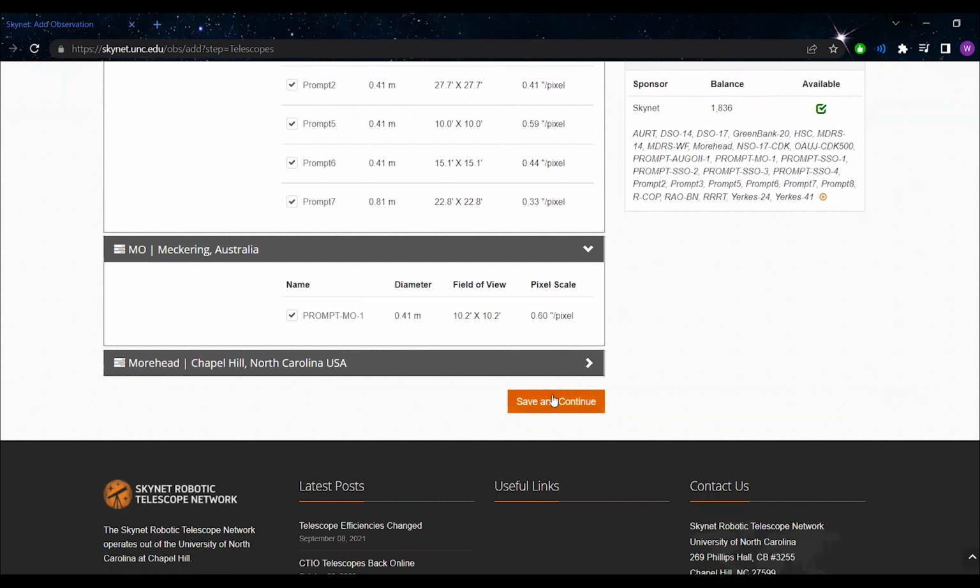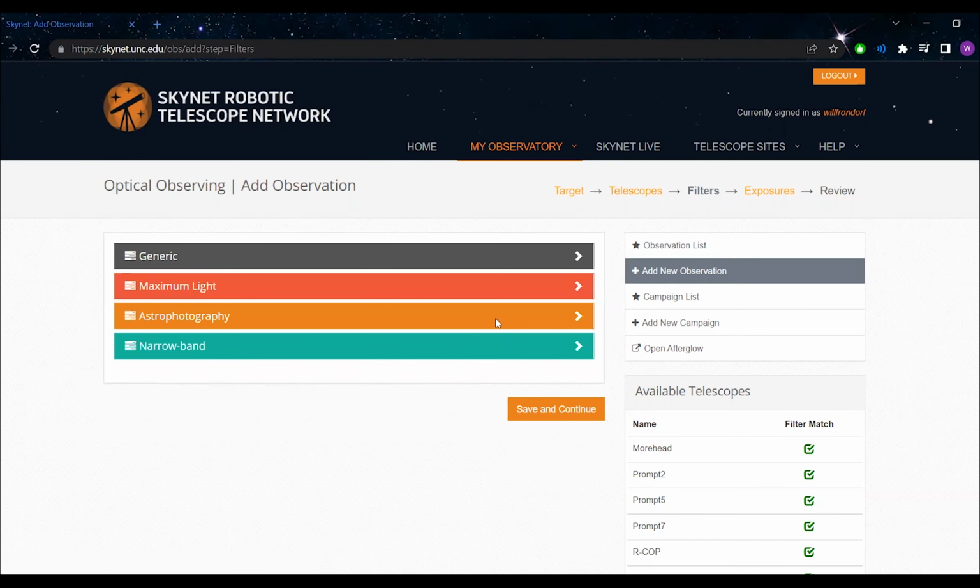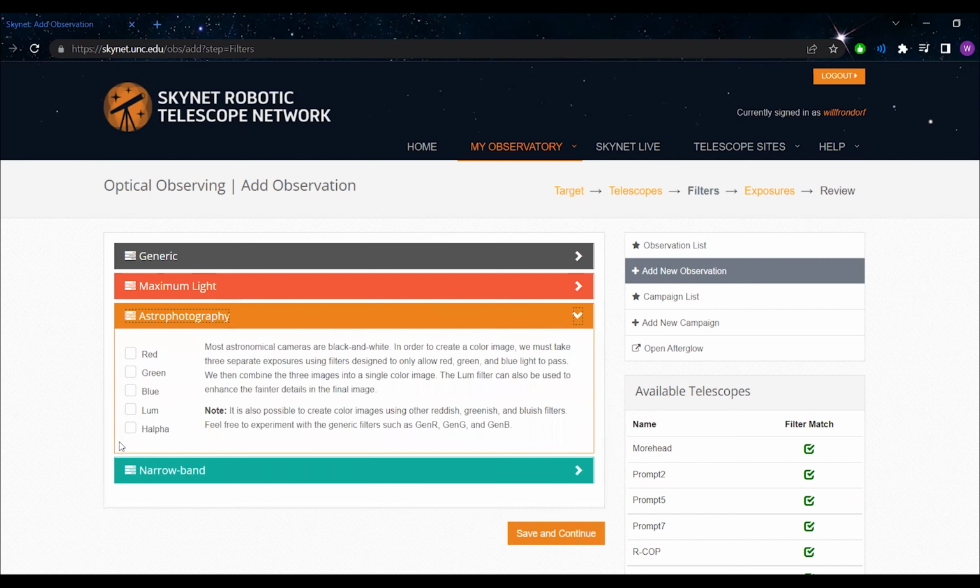Now that we have our telescopes selected, we're going to move on to filters. So here's another big difference between regular observations and RGB ones. We've got to use different filters. We are going to be using true color filters as opposed to other filters that you've used in the past, which are simply filtering out brightness levels. This is actually going to be filtering out specific colors. The filters we'll use are going to be under this Astrophotography filters, this big orange drop down. So you drop down this, you'll see tons of different colors here: H-alpha, lum, and then RGB, red, green, blue. We're going to select red, green, and blue. That's all we need for right now. Make sure you select all three.